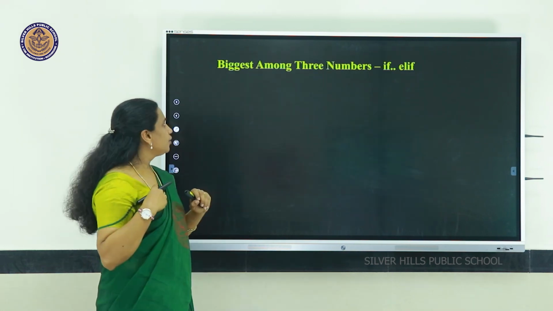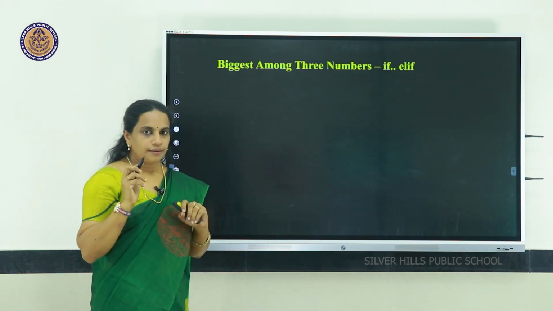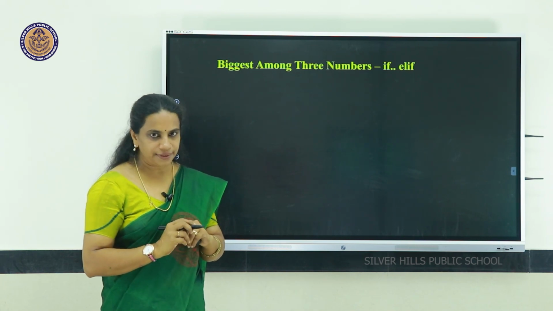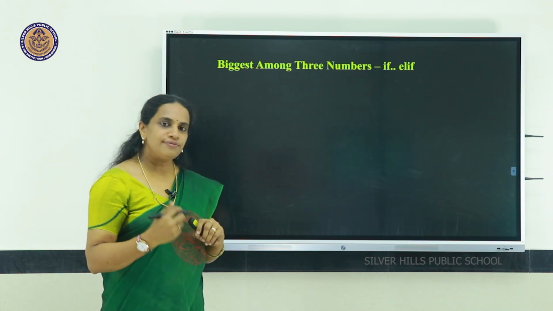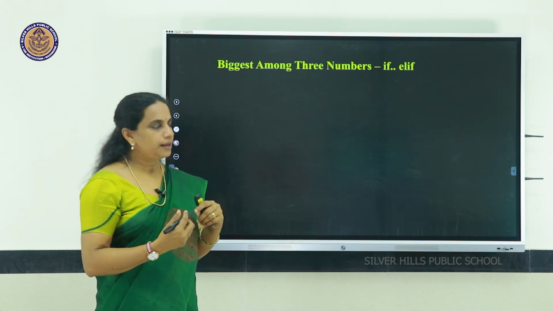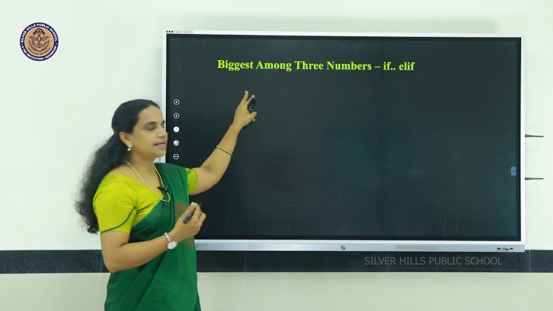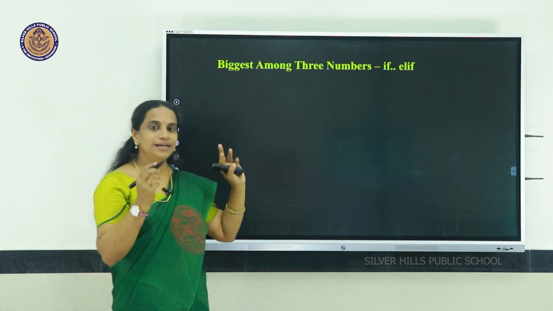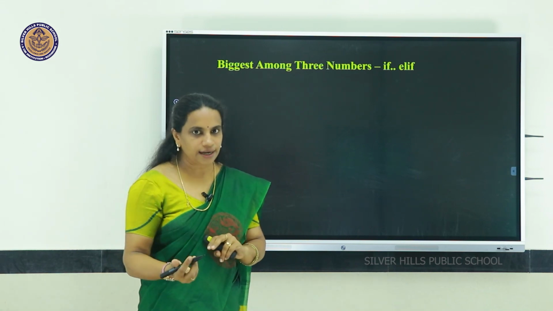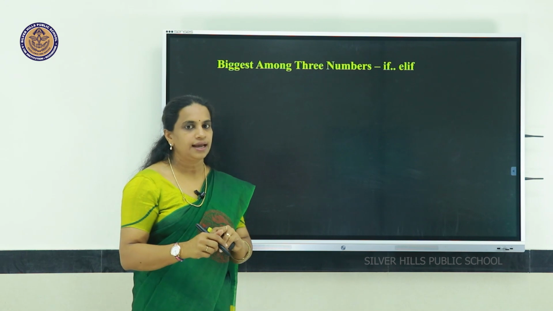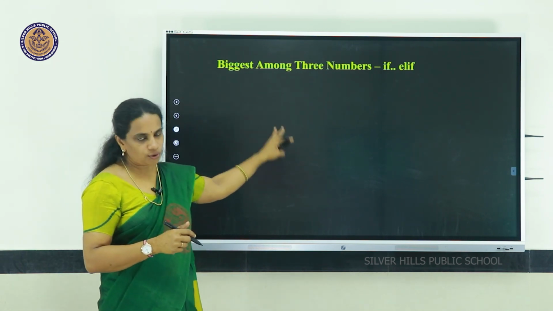Okay. Now we will move on to another question, that is how to find biggest among 3 numbers by using if-elif ladder. There are so many ways to solve this problem. First we will solve it by using if-elif ladder. Now as I said earlier, we have to learn drawing flowchart also, because art integrated learning is included in this chapter. I am giving importance to flowchart also.